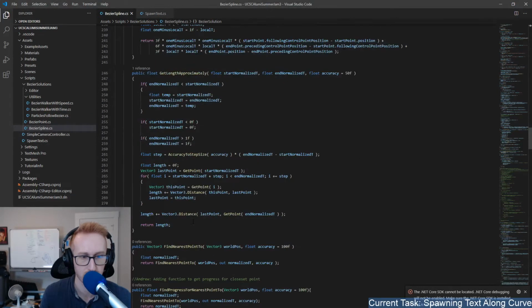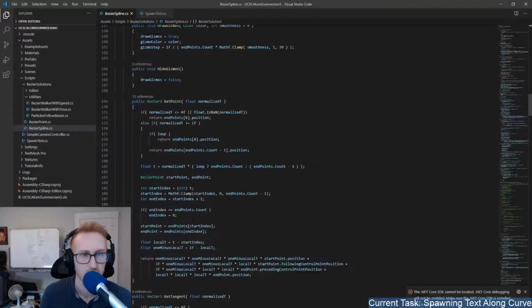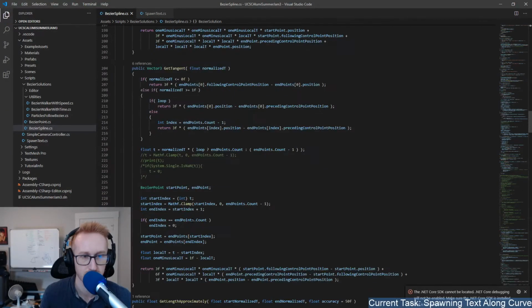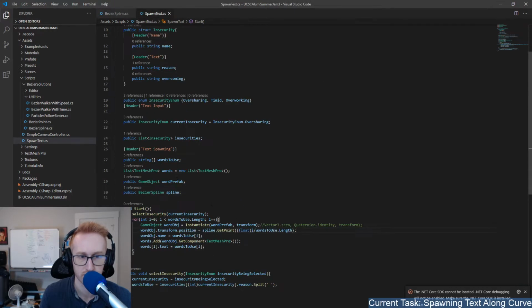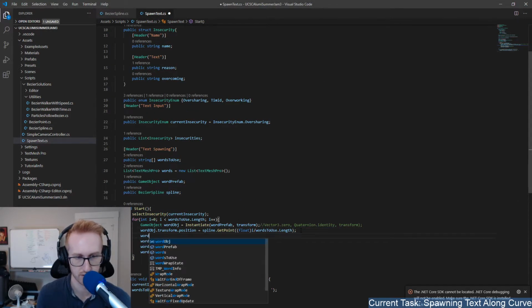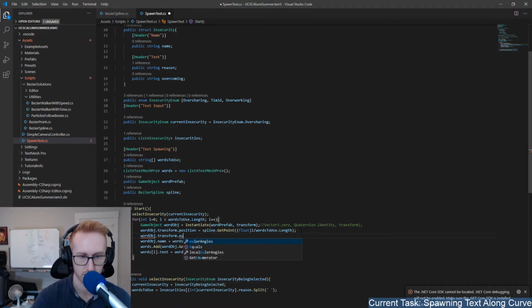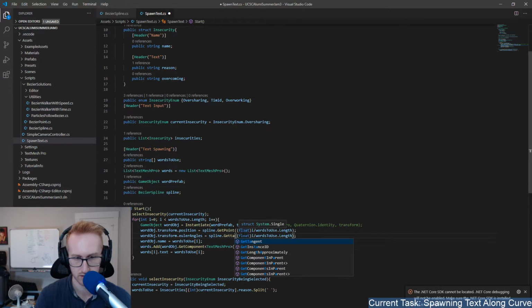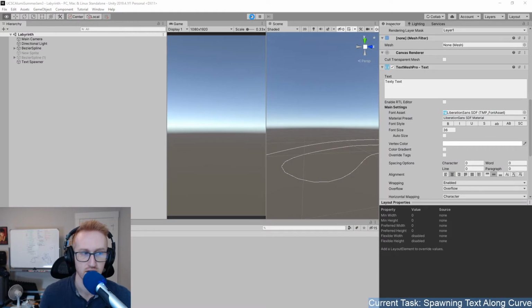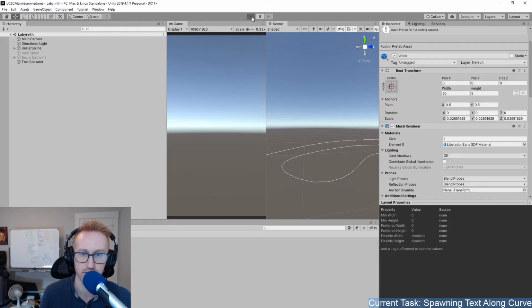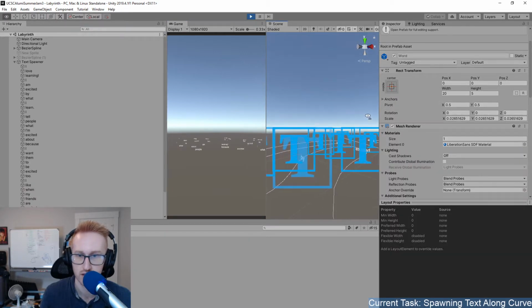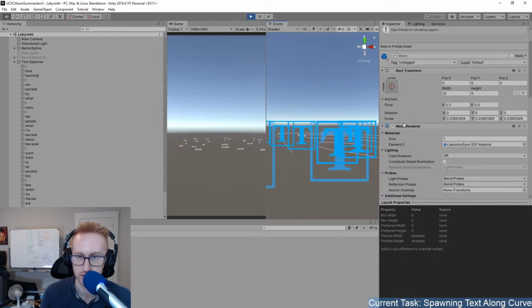Just confirming get length, my nearest point. Yeah, let's just assume that get tangent is going to be a nice Euler angle rotation that we would want. Pretty please. Let's find out. Dot transform dot eulerAngles equals spline.GetTangent. Cool. I would love if this just works. That would be so cool. Oh, did it just work? I think it just worked.